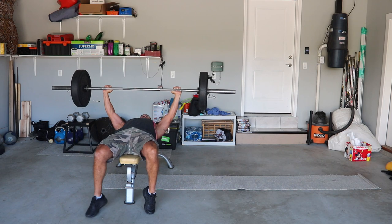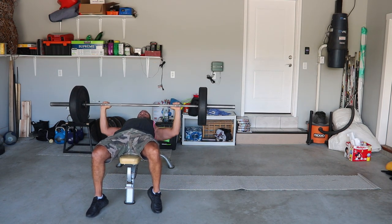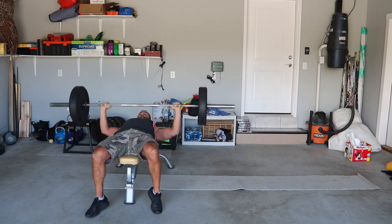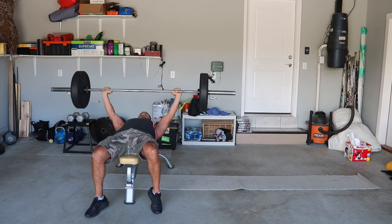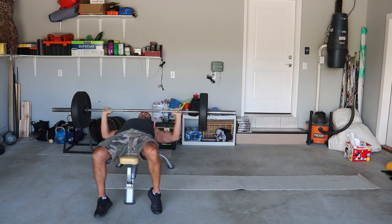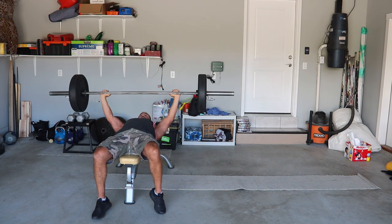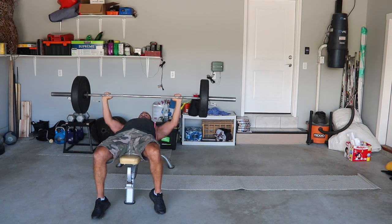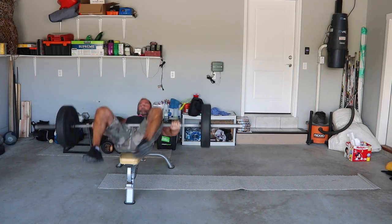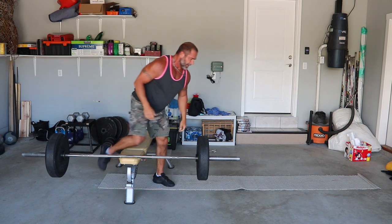Okay, really, really important, nice and slow, nice and steady, lock it out near the top. 1, 2, 3, 4, 5, 6, 7, 8, 9, 10, 11, 12. Okay, drop the weight. Into push-ups.